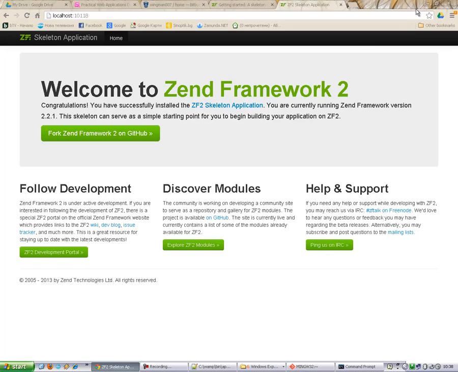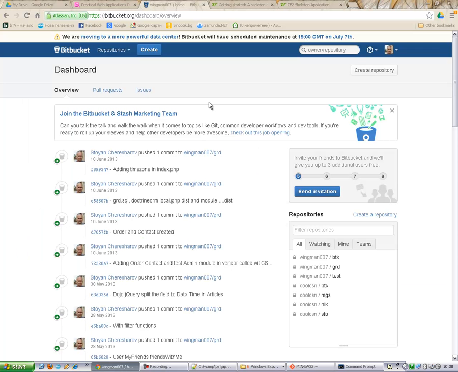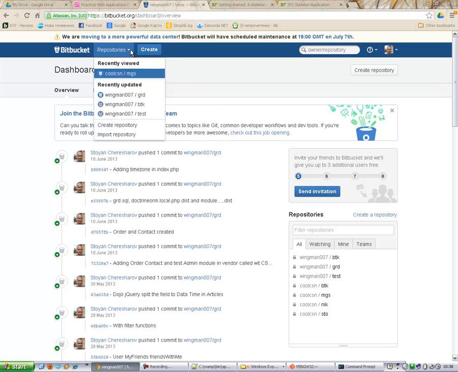The last thing which I would recommend to do is just create a new repository on Bitbucket. I'm going to show it on Bitbucket, but it could be GitHub. It's the same approach. And after that, push our newly created project to the Git repo there in Bitbucket. I'm going to create a new repo here. If you don't have an account on Bitbucket, go ahead and create one. I have a lot of repos here, so I'm going to create a new one.